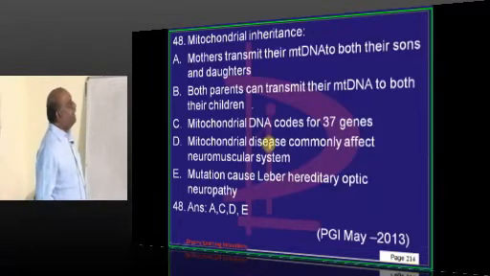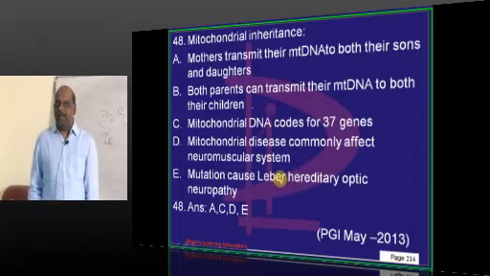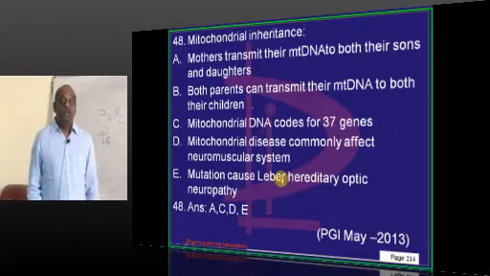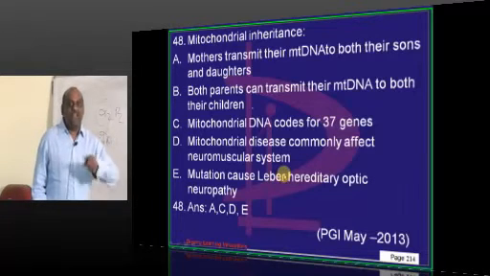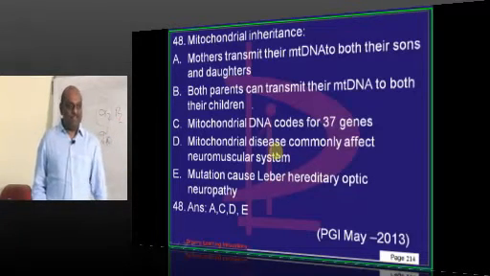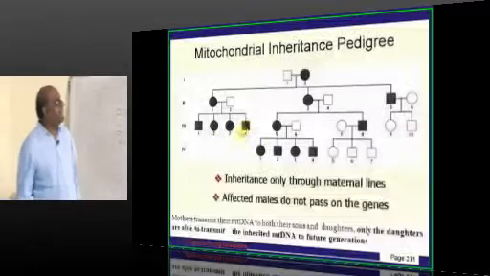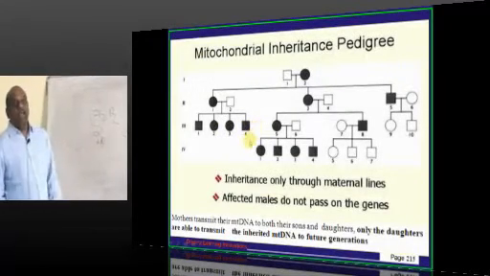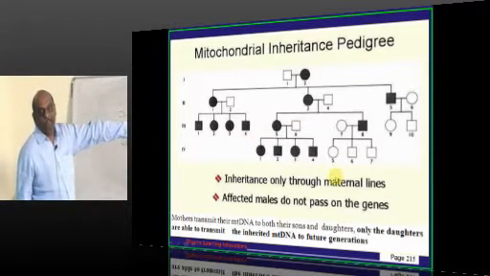Okay, doctor. And recently there was one MCQ in an AIIMS or All India exam, I don't know which exam it was. Why mitochondrial DNA is more vulnerable to undergo mutations than nuclear DNA was one of the MCQs. I don't know which paper I discussed. But that is a very high yield topic for the examiner. So, another way of asking the same question in tomorrow's entrance, they will give you a pedigree.